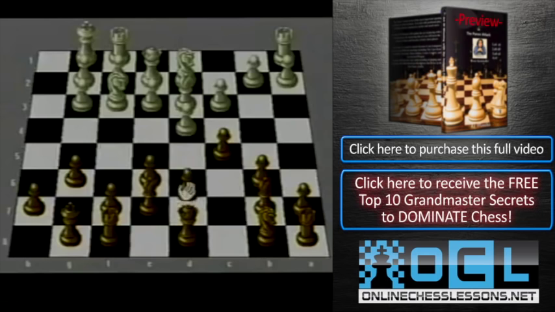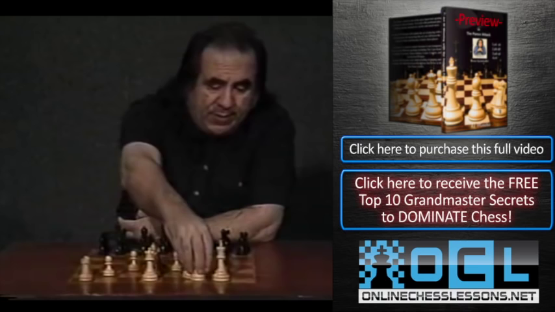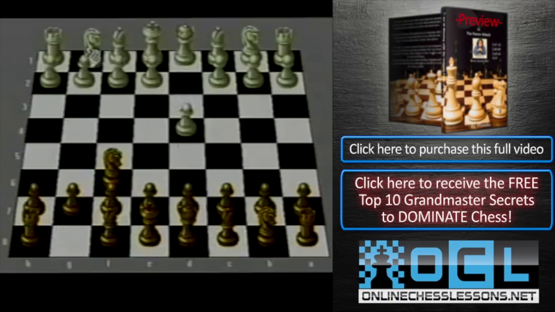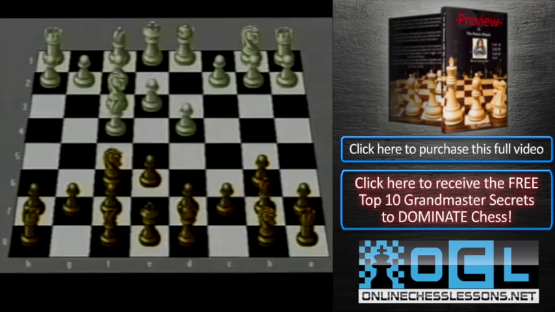Now, once more, we will go at a slower pace through this opening. It's d4, knight f6, knight f3, e6, bishop f4, and now we're playing b6. And after e3, bishop b7, c3, bishop e7.